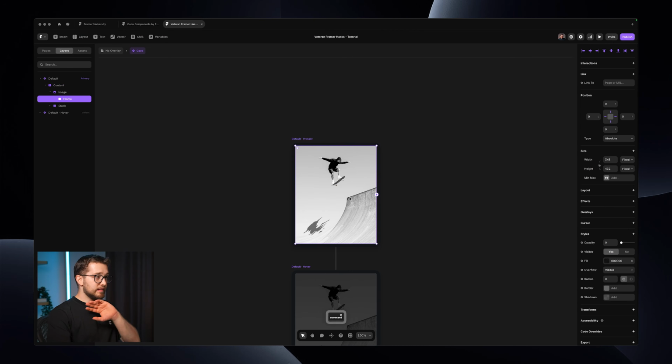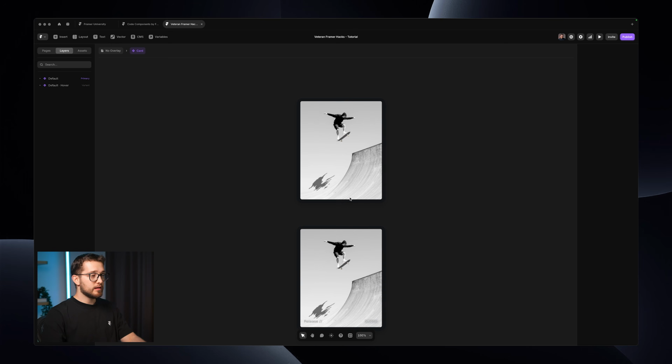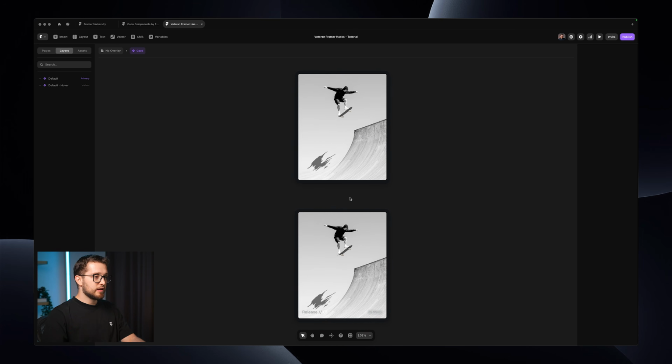However, that's the sort of hard way of doing this, because there's a much easier way to achieve this inside of Framer without having to add additional layers, setting opacities, and a bunch of other things. So let me just go here and delete this overlay frame that I created, and let me show you the easy fix.